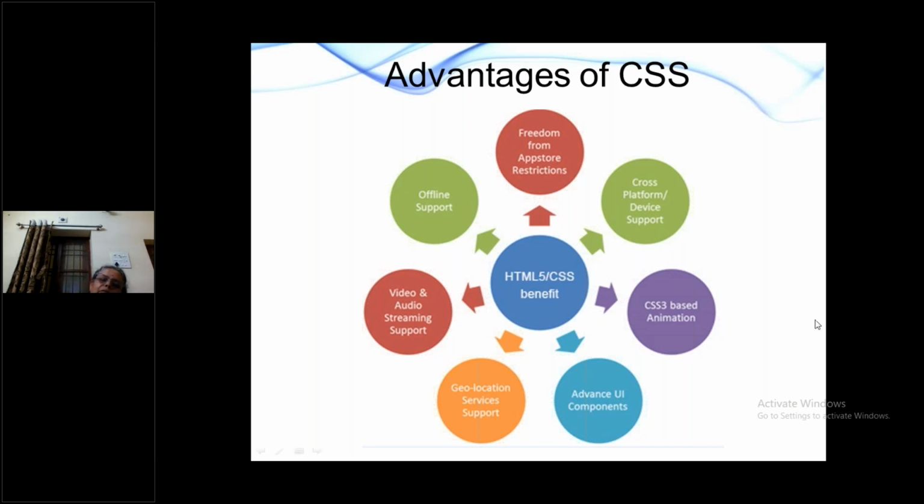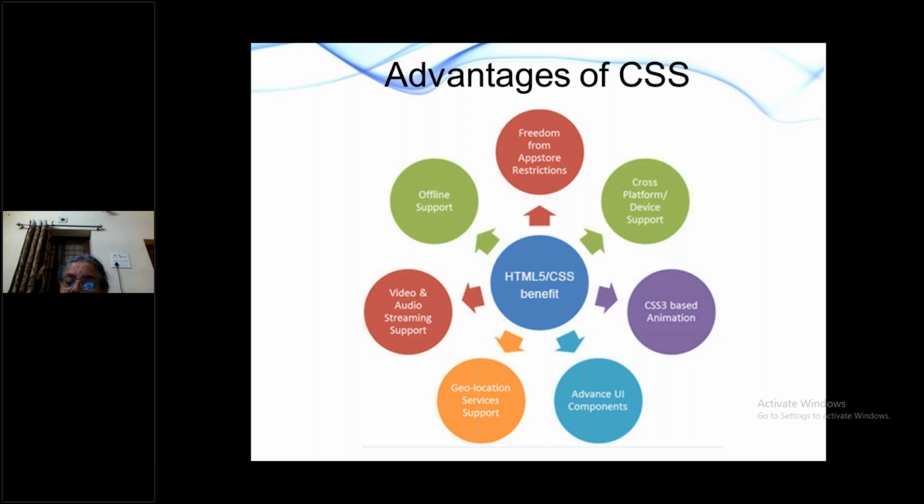Then cross-platform. Not only devices, but you can browse the website from your Android phone, from your iPhone, from a Windows laptop, a Mac laptop, or from different operating systems. I can even browse the website from a Linux machine, right? So CSS ensures the same presentation rules will be applied depending on different devices across different platforms.